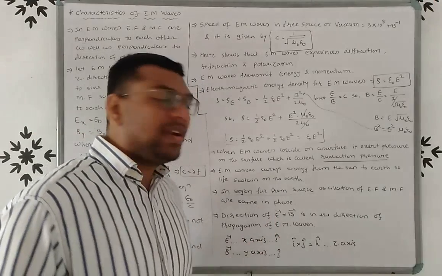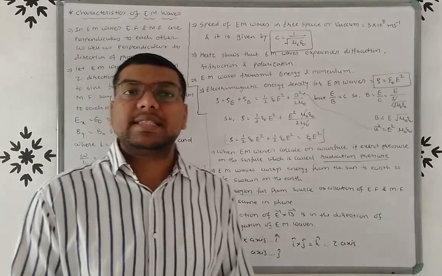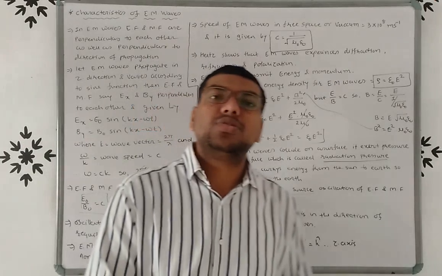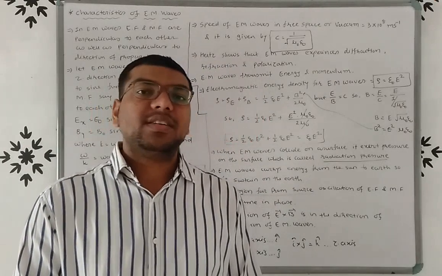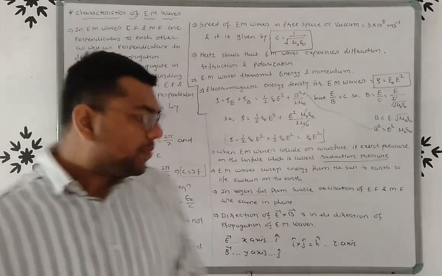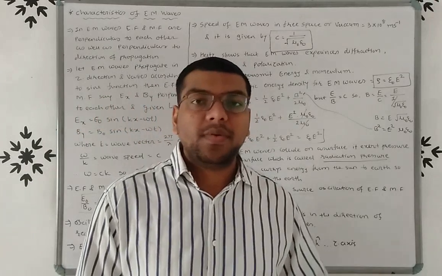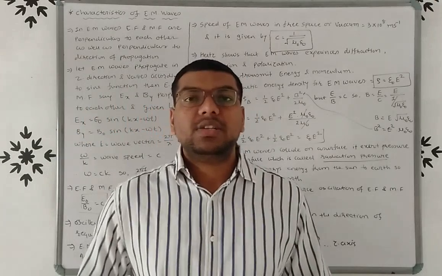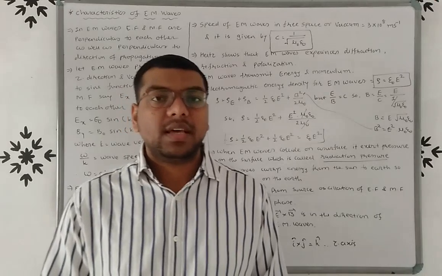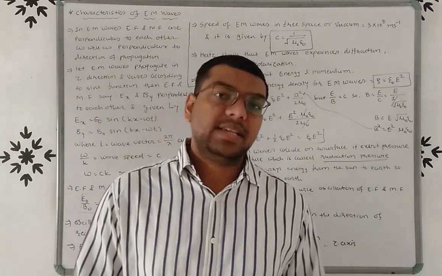So if I say the electric field is along the x-axis and the magnetic field is along the y-axis, the unit vector for the x-axis is i cap and for the y-axis is j cap. So we know that i cross j cap is equal to k cap, and k cap is the unit vector for the z-axis. So the EM waves propagate along the z-axis, right? So the direction of E cross B is in the direction of propagation of EM waves. So here we can prove this, right? So friends, this is about the characteristics of electromagnetic waves, right? This is a very important question for your examination.